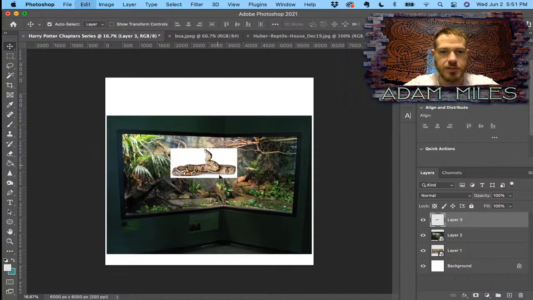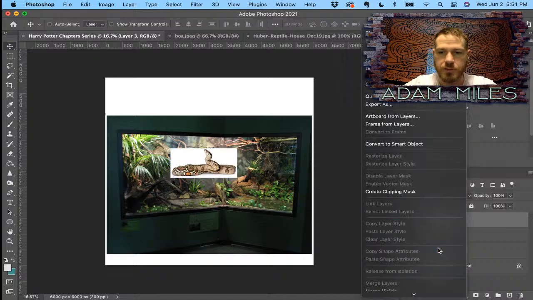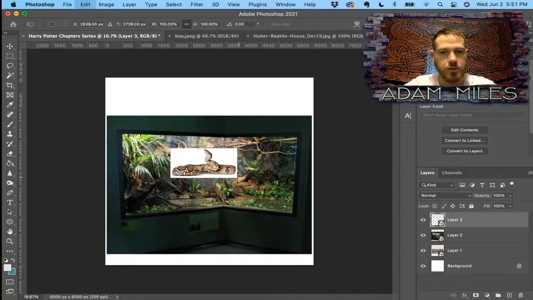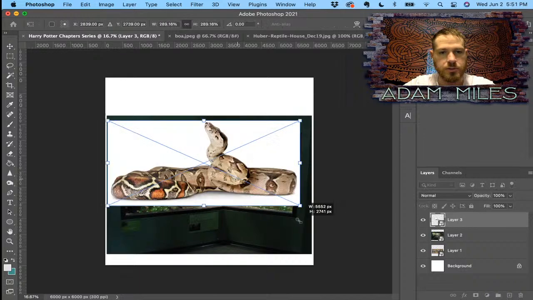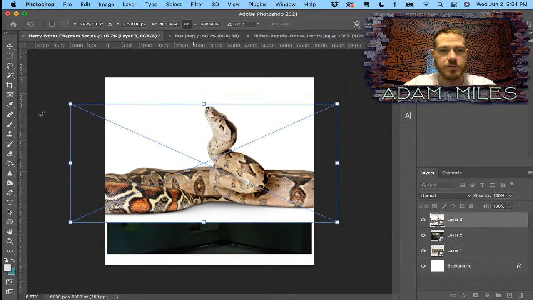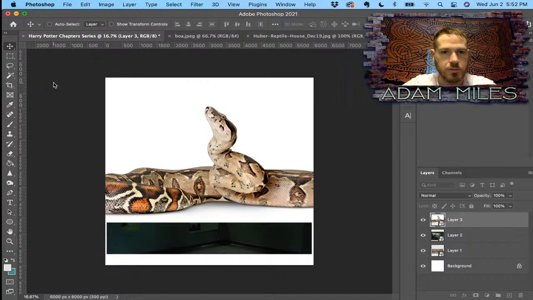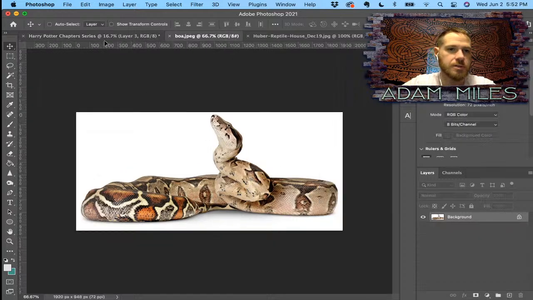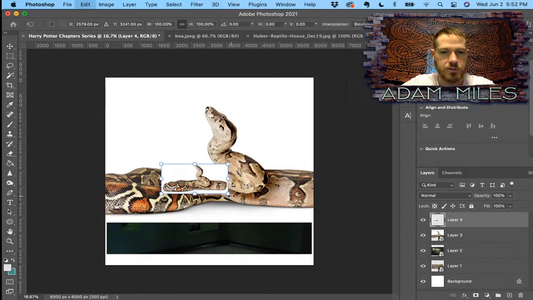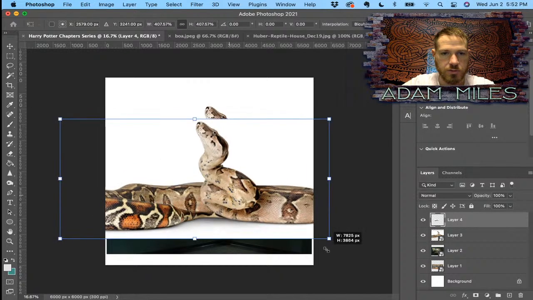Alright, and there's a snake. Nope, before we resize, and go over here, create smart object so we don't lose the quality. And then, you want to see what I'm talking about? Let's see if it really makes a big difference. Okay, so that's when we create it as a smart object, or when we resize it. Let's see what it looks like when we don't make it a smart object first.